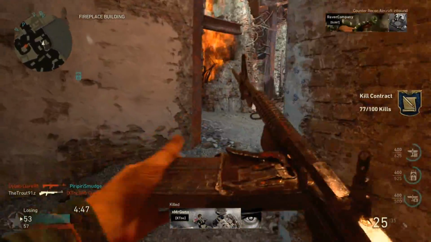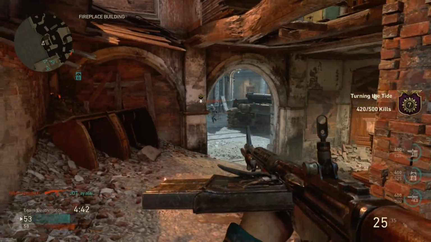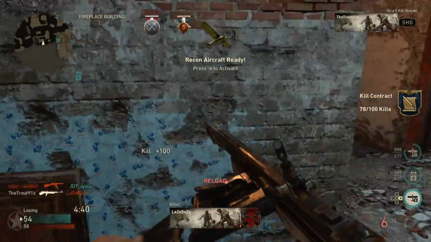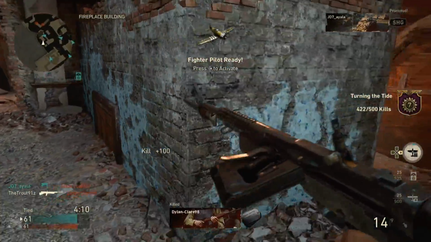Primed is a solid shout as well if you need that extra attachment for whatever reason. Maybe you want to stick something like high caliber on, increase your lethality in that way. If you're finding one-on-ones are maybe not working out due to the flinch, it's definitely one to consider.